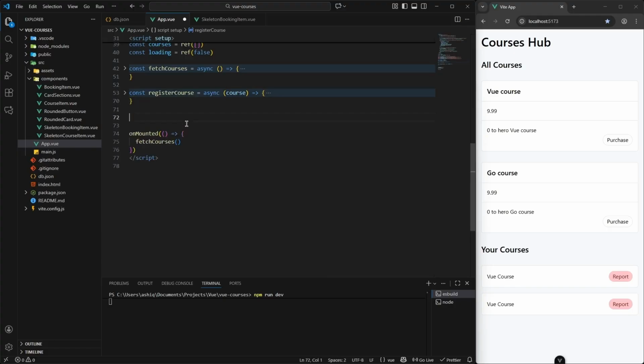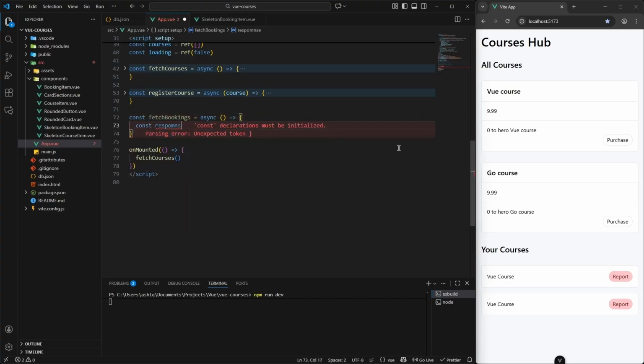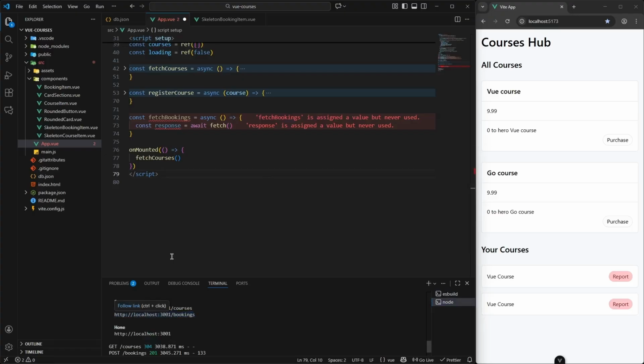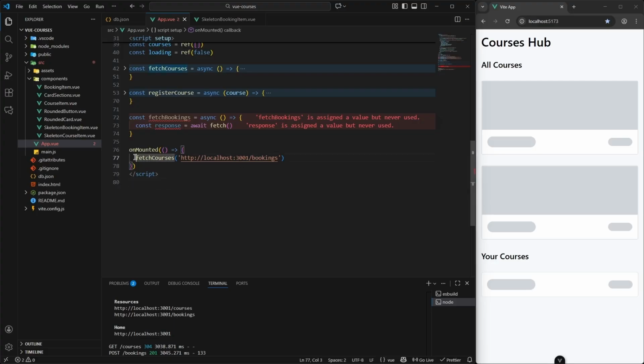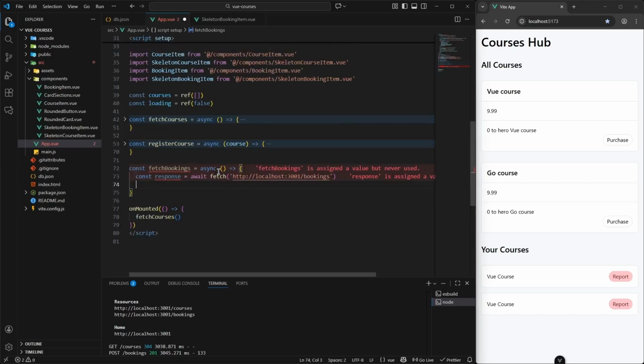Let's create a new function, call it const fetchBookings is equals to async, and then this function where first let's create a const response is equals to await, and then we want to fetch, and the endpoint we need would be this bookings endpoint. Just like that.